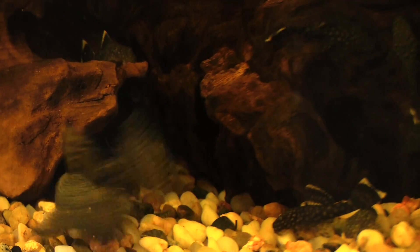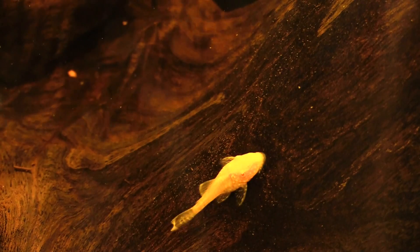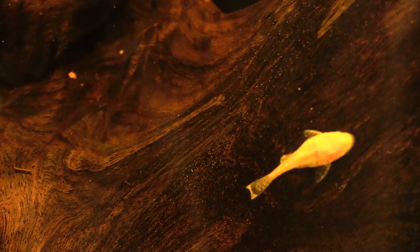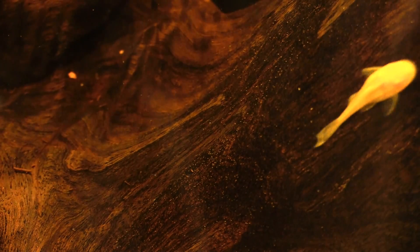One of the common misconceptions about these fish and their suction cup type mouth — we call them Suckermouth catfish — is that they have it because of the way they feed. While it does play a part in feeding, it has a lot more to do with the type of habitat they come from. They have to adhere to structure and maintain their position in the current, so the mouth is really more a factor of adhering to structure within which you find them.